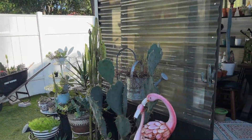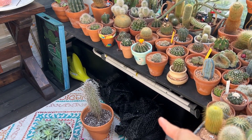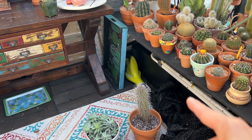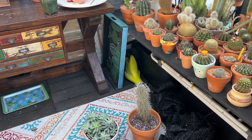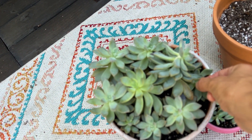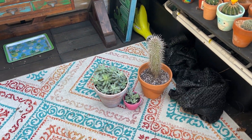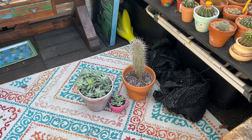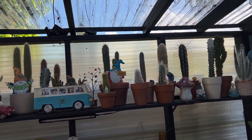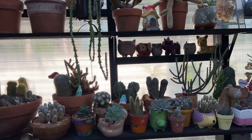The greenhouse — I'll let you know right now, it's just messy. This is real life. This is the shade cloth I took out that I need to put away. I just repotted yesterday but I cut the roots, so I can't let it get wet — it's going to be there for a little bit so I know the roots are good and it won't rot. And then this one I also repotted yesterday. I had a big pot of that and for some reason it wasn't doing good. All the cactus in here are doing good — I think some of them need maybe a little bit more sun, but now that I took the shade cloth off I think it's going to be getting more sun.